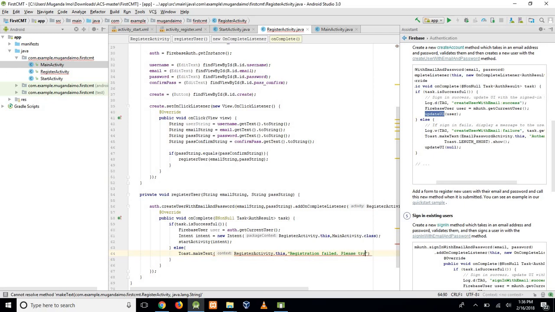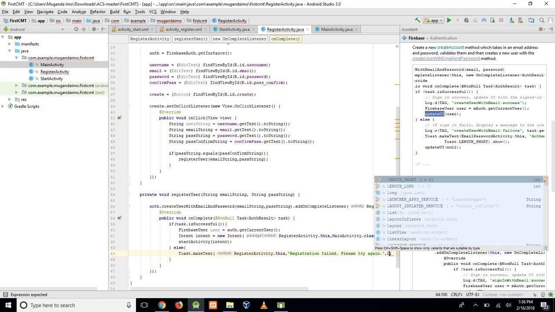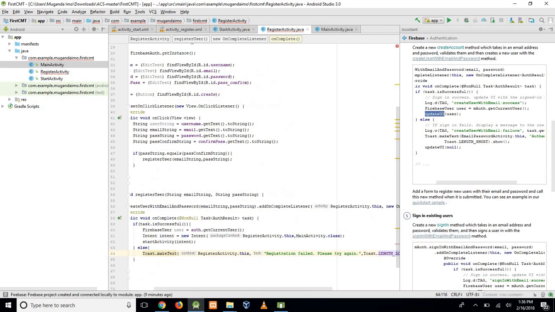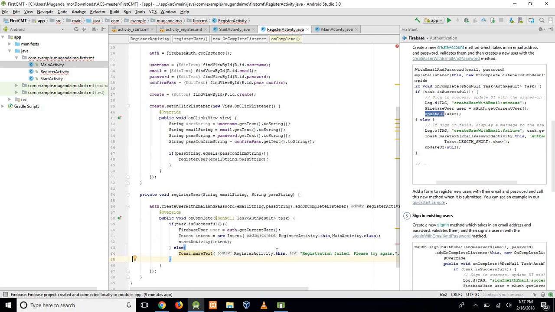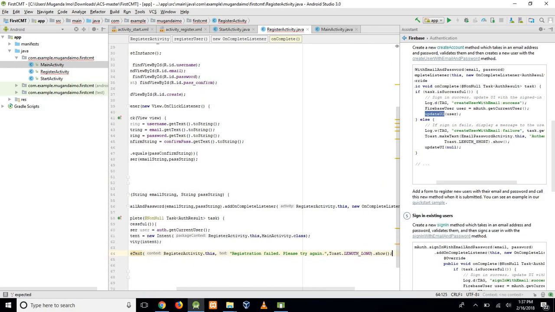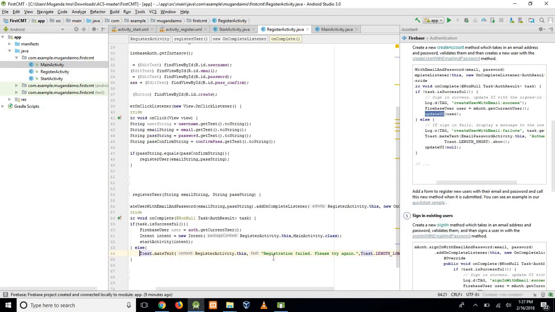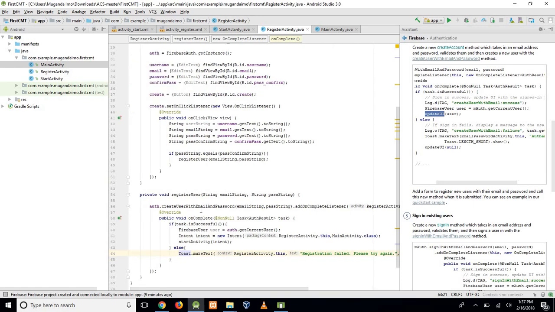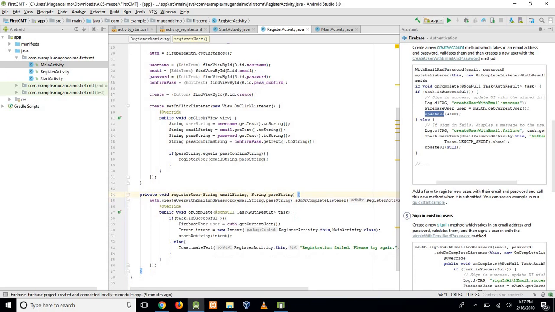Please try again. And finally, I'll tell Java how long I want it to show that, long. And after that, I can now show my toast, so dot show. Okay, so that's just something to show if it doesn't work. And I believe that is all. Yes, so let's run this and see if we have any errors.